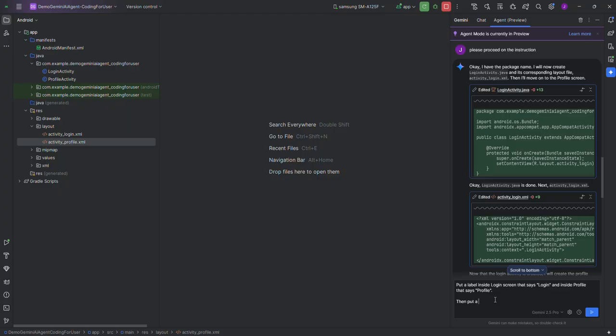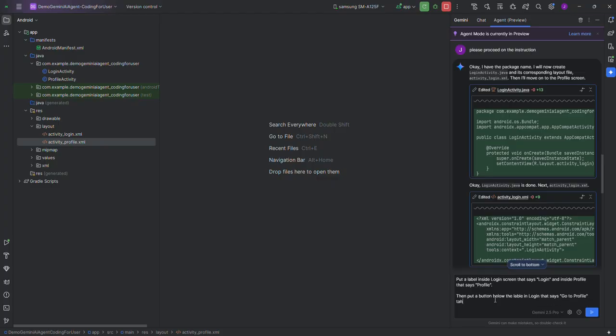Then put a button below the label in login that says go to profile, so that we could see both screens.